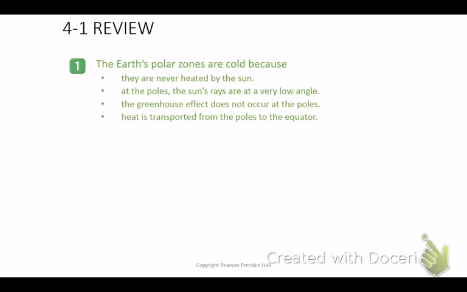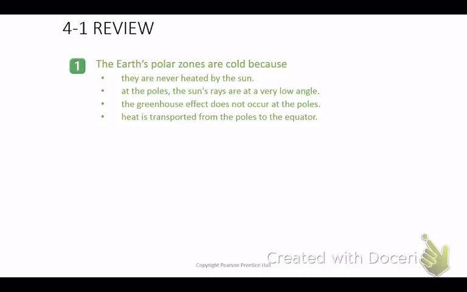So the next questions are just review questions. Sorry about that. I have the questions listed here, and then following them, I do have the answer. So what you want to do is read the question, pause it, figure out what you want your answer to be, and then press play to see what the answer is, so that you can actually check and see how you're doing on these. So the question is, the Earth's polar zones are cold because, so pick your answer.